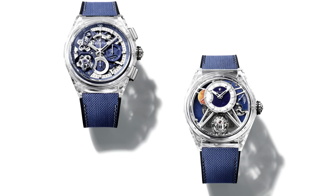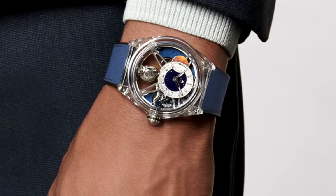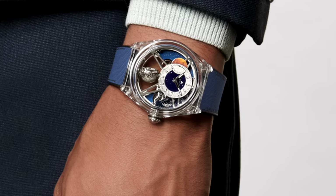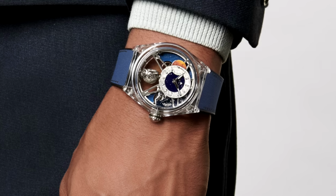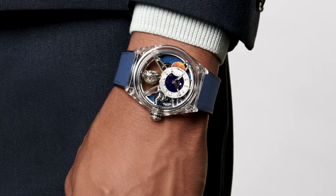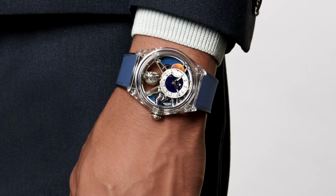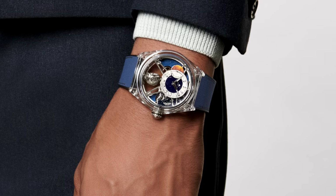I'm a simple man. But whether you're talking about, is it something I would wear? I don't know if I'd have the confidence to wear something like that. It's crazy. But do you mean on the basis that you could catch it on a door frame and smash your £190,000 watch into a million pieces? Even if I was immune to those kind of mishaps, which I'm certainly not, I don't think I'm charismatic enough to carry off a watch like that.